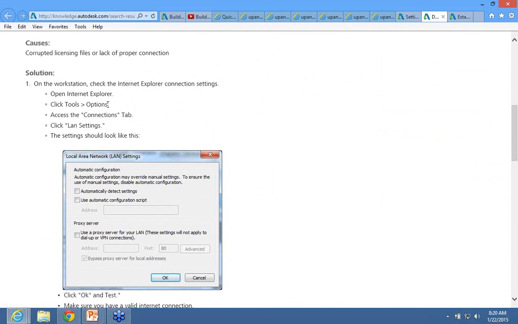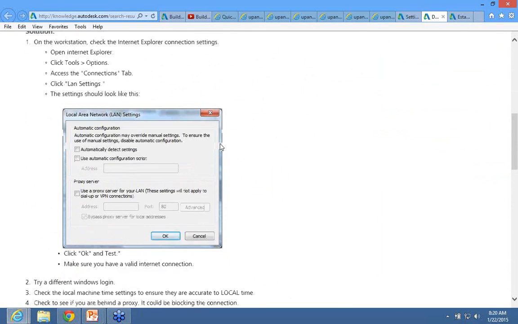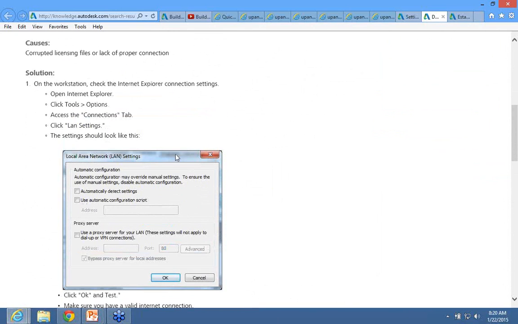Basically you go in there and uncheck everything. At that point, you should be able to reconnect. Mind that if you click OK and close this window, those boxes may become checked again. So sometimes we recommend leaving this window open, hit apply, and leave this window open and log in again.